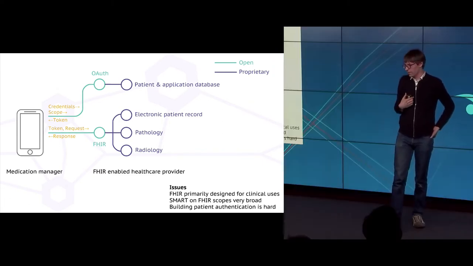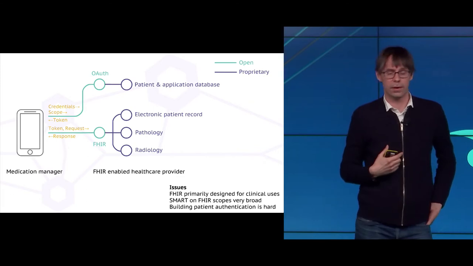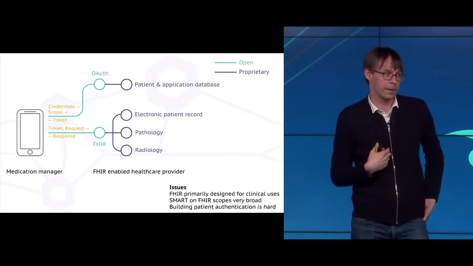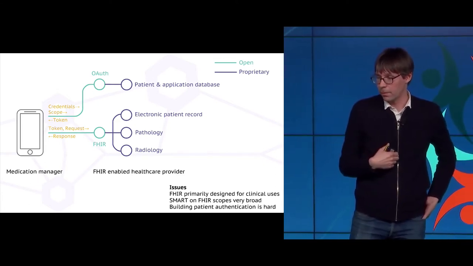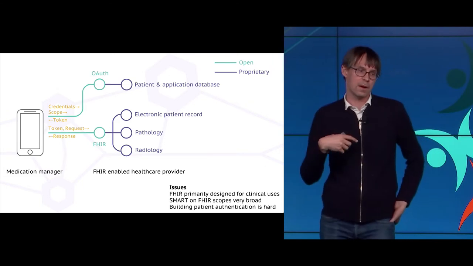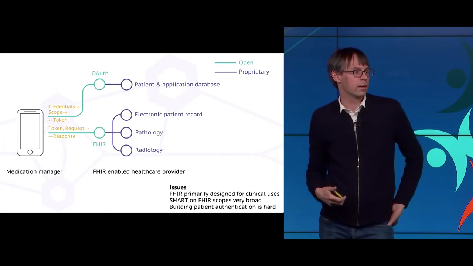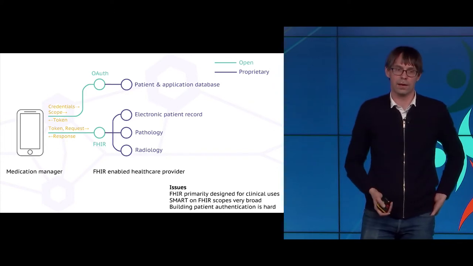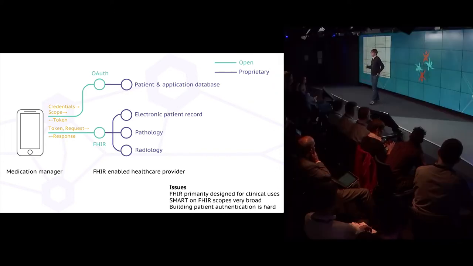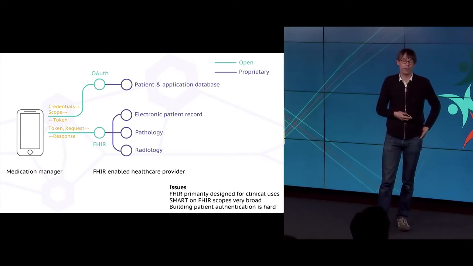The story goes on to say that Michael would like to restrict access to some medical data — potentially that he's bought over the counter — to a smaller number of people. One way you could potentially build this is to extend the FHIR standard to have access control lists, so that when you scan a medicine in your medication manager app, it posts back to your single medical record and says 'I have just taken this medication.'